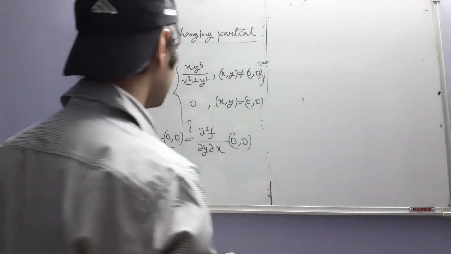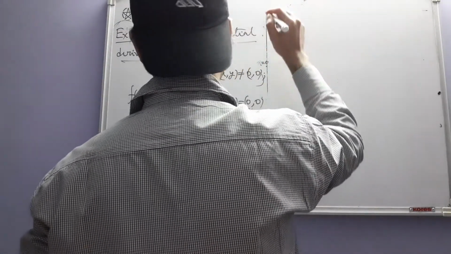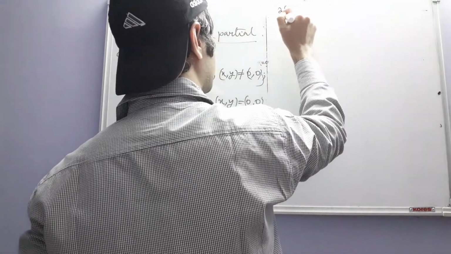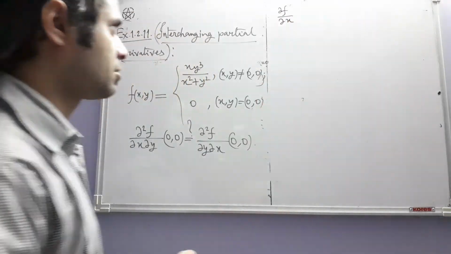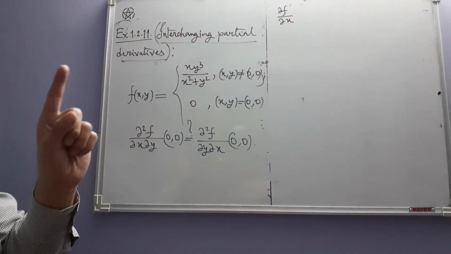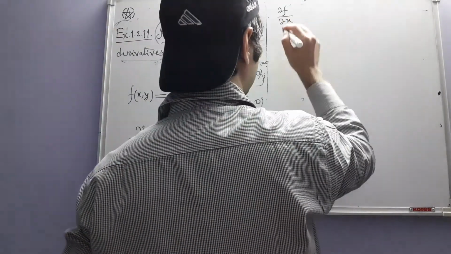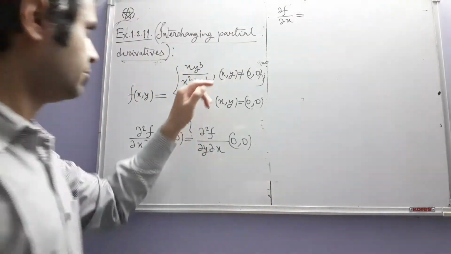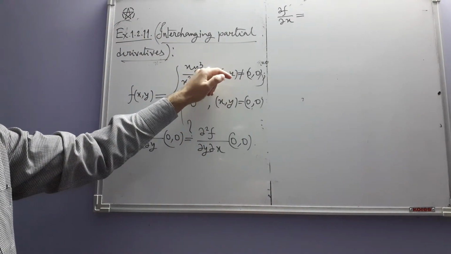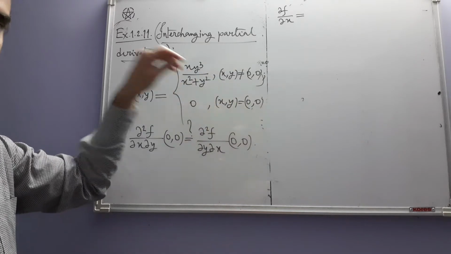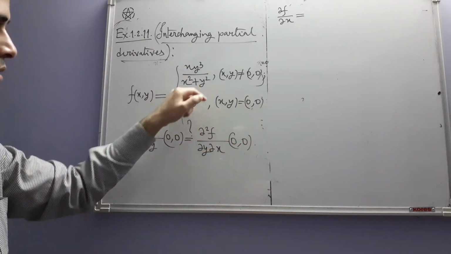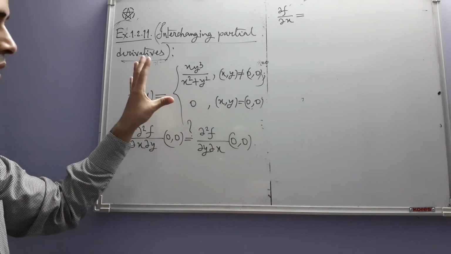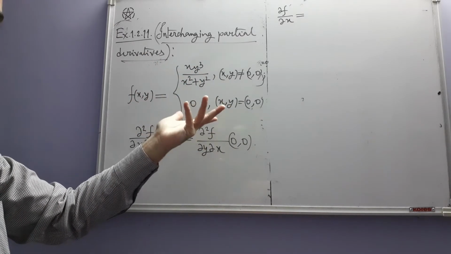Anyway, so let's first of all calculate the partial derivatives, first order. So let's calculate this one. First of all, at a point that is non-zero. For that we can directly use the formula. Because at 0, at the origin, the function's definition changes, so there we have to deal with that separately. But at a non-zero point, we can calculate the derivative.